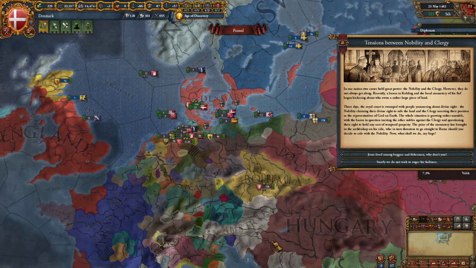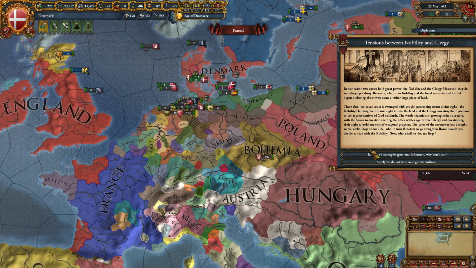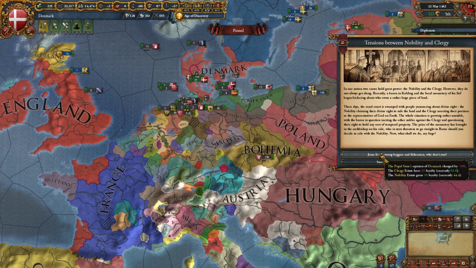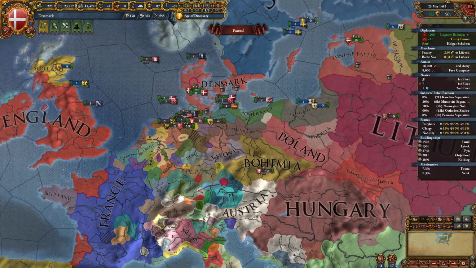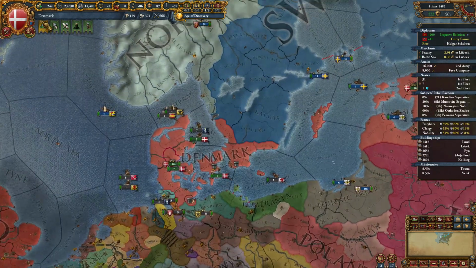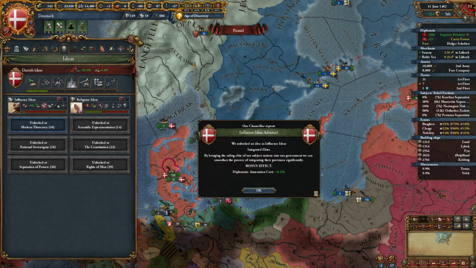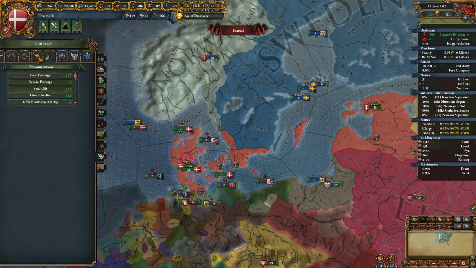I was thinking about fighting these guys. Would lose influence of the Papal States, but that'll level out my estate loyalties, which I think is fine. We'll go ahead and take the next influence idea. That's going to help us integrate people way faster.